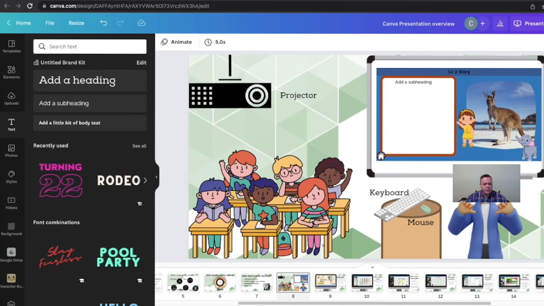All right, so I'm going to go ahead and share with you how I use Canva in the classroom in a direct teaching sort of environment. Now, a couple of items I recommend having first is a whiteboard or a wall to project on. You do need a projector, and it can be a ceiling mounted projector or a projector on a cart. You can also use a wireless keyboard and a wireless mouse.